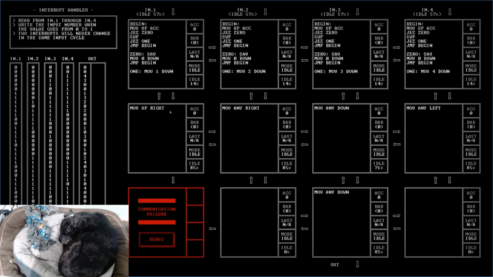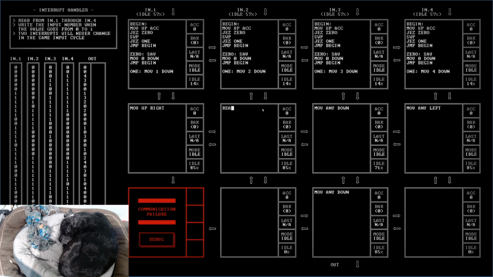So in this case, we want to do it here. And we're not just going to move any right. We're going to go, first of all, if we get a 2, or if we get greater than 0.